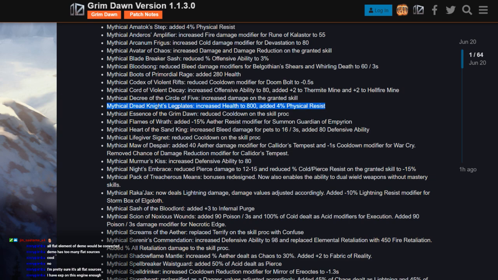Mythical Dread Knight Leggings, they increased the health and added physical res. Mythical Essence of the Grim Dawn, reduced the cooldown on the skill proc. Did they buff that amulet? That's actually kind of surprising. Reduce the cooldown on it? That amulet's ridiculous. Like, actually kind of ridiculous. And they made it better? It's not increased the cooldown, it's reduced the cooldown. So the proc is going to proc more.